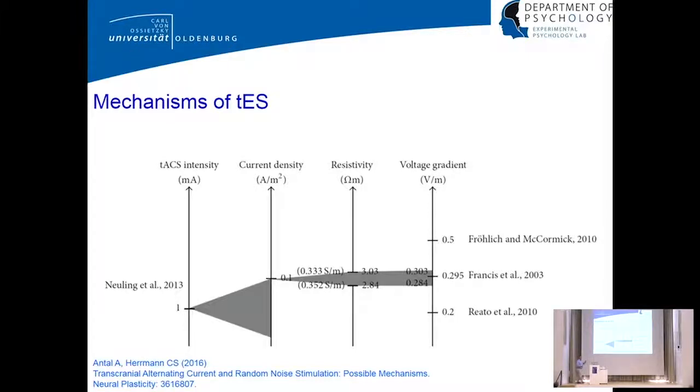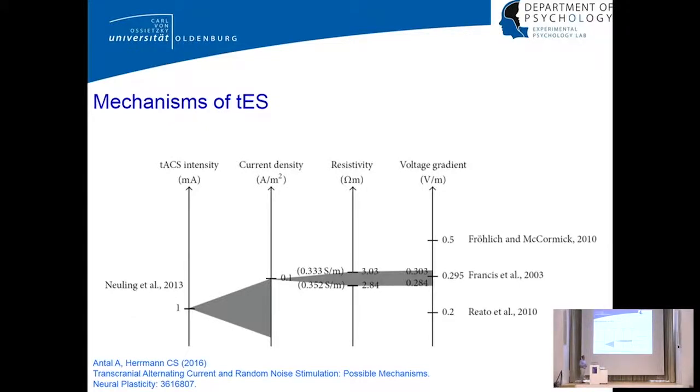And Bujaki compares that to a study where he's a co-author, which showed that you need 1 volt per meter to interfere with neurons, but there are a number of other studies, for example these, that show that much lower voltage gradients also interfere with neurons. They do not make a silent neuron fire, but if the neurons are firing, because they get input from other neurons, then the spike timing and the spike rate can be modulated by tACS. And you see that the 1 milliamp is in the ballpark of intensities required for that. So we believe, yes, it does work.